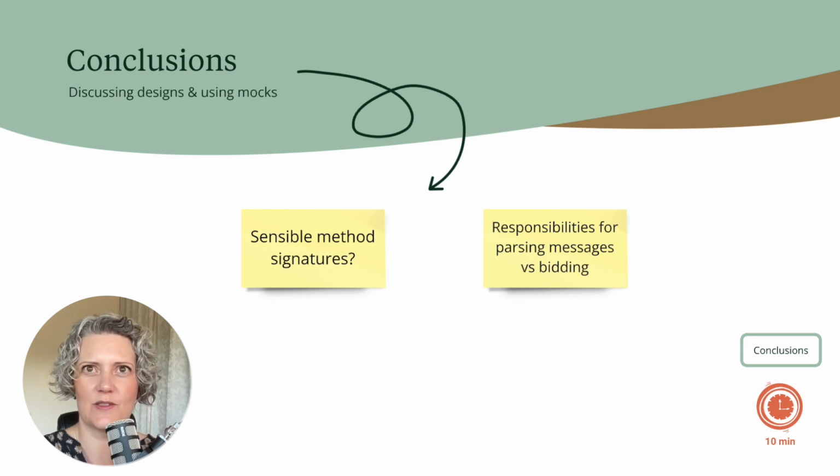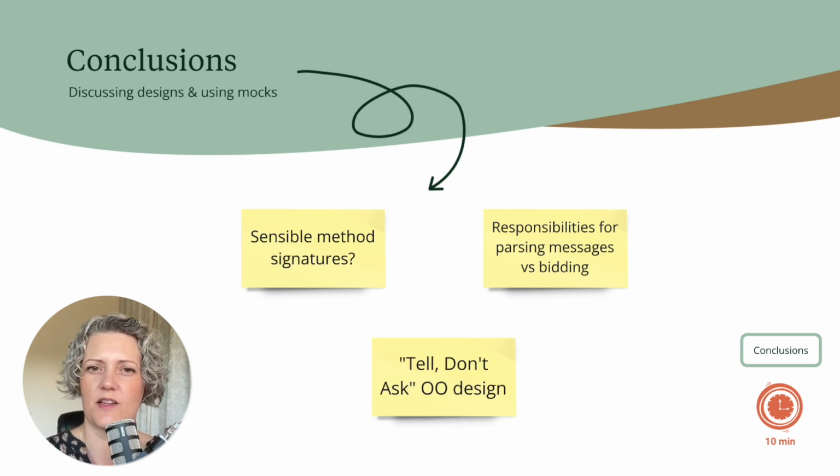And then there's also the wider discussion about styles of object-oriented design. Are you familiar with this idea of tell, don't ask? Are you realizing why we need mocks for this? Because we don't expose state and we don't have assertions on object state. We make expectations about the way interactions happen. So this is what you should be discussing in the conclusions. And as I say, if you're a small enough group, do all that all together, or you could split into rooms if you prefer.